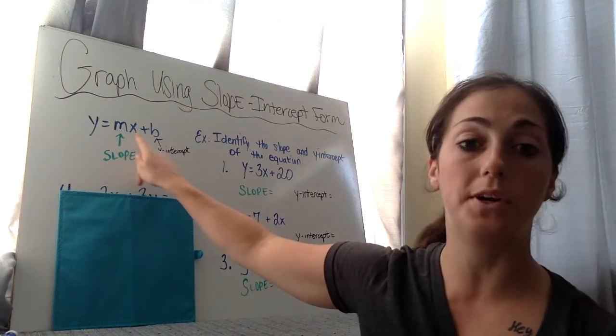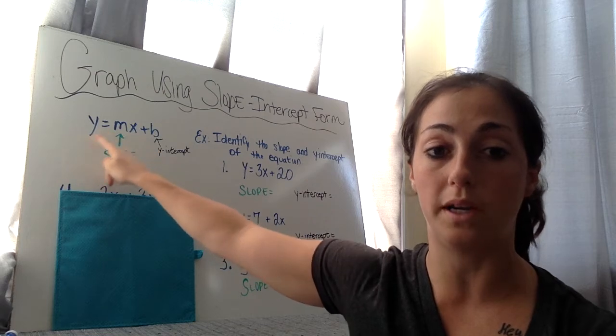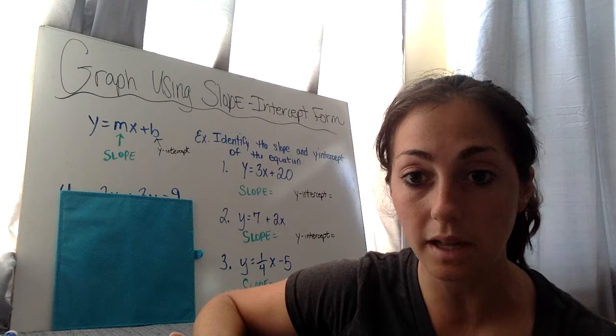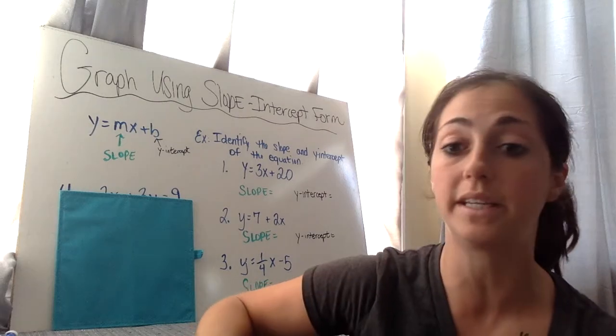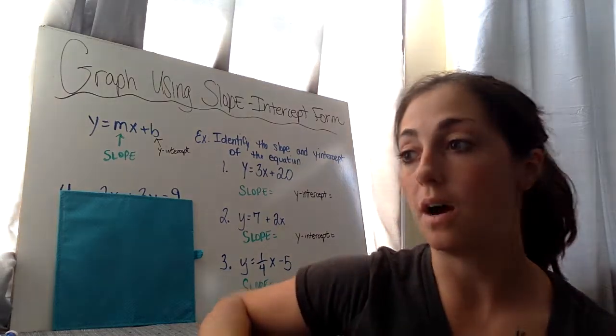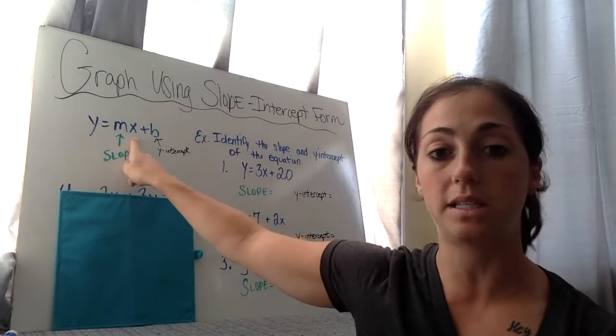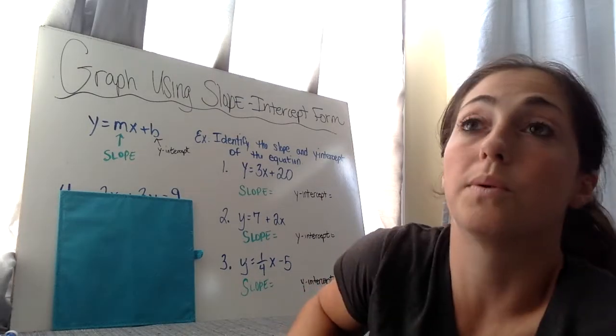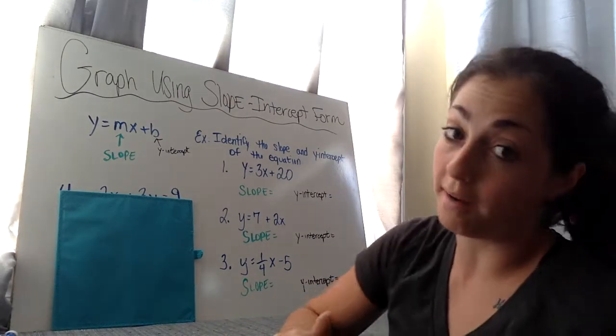And your other variables in slope-intercept form, your y and your x, that's points. How many points do you have on a line? A million gajillion infinity, because there's no end to that. So if I plug in any value of x, I'll get a corresponding y. We've already dealt with that, so that's not what we're doing. That would be if we were making a table of values, and we don't have to.